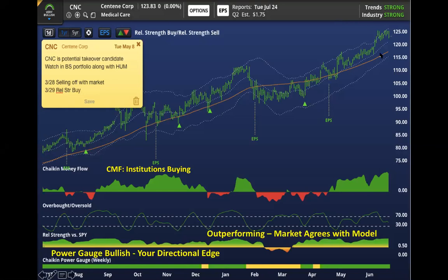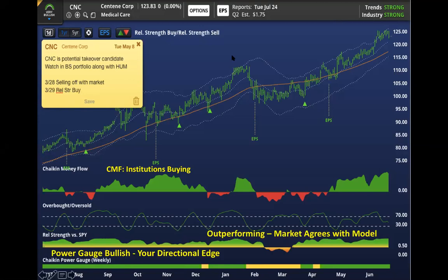And then when it hit the upper band, the upper volatility band, I'm thinking about taking my profits. The key is we looked at the chart from the bottom up. We didn't look at the price action until we'd established what the fundamentals and the relative performance were and whether the institutions were accumulating the stock. That's the total picture. It's all on one chart.